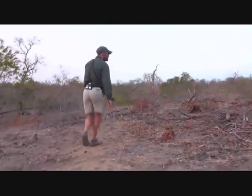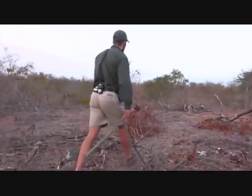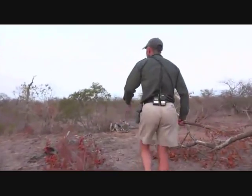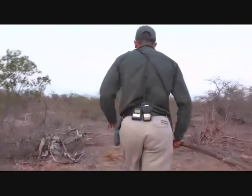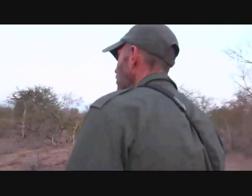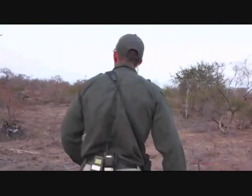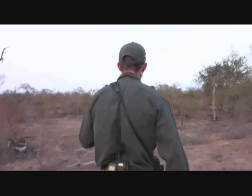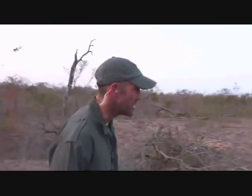This is not the kind of experience that you have in a vehicle, where you get up close and personal with the elephants, and they kind of go about their business sort of ignoring you. This is just to get a sense of an elephant on foot, to get a sense of your insignificance, I suppose, in the greater scheme of the wilderness, and to touch something primal, because of course to see an elephant on foot can be a tremendously scary thing if you don't understand their behavior.